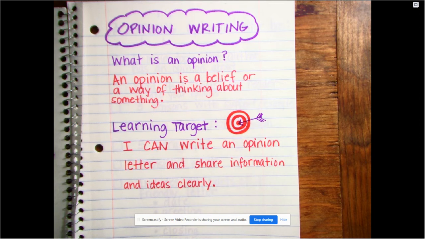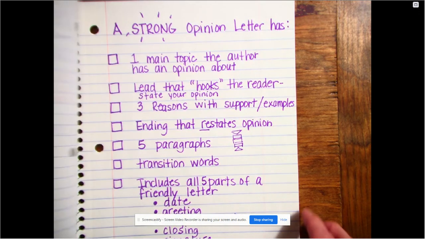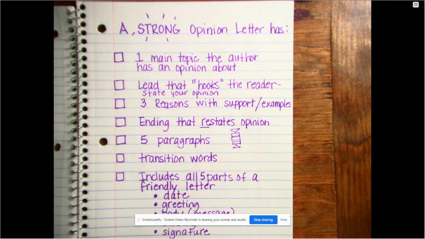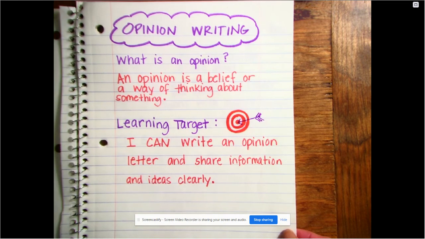The other day I asked you to comment on what you noticed about the book The Day the Crayons Quit. What were some things that you saw in there? So you're going to be writing a letter to someone, and these are going to be the features of what a strong opinion letter has. In just a second you're going to copy these things down. Remember, you can pause the video as you're copying. This page will also be sent to your teacher today. We're looking for you to take two pages of notes and attach those to your Google Classroom assignment, so we want to make sure that you're following along and getting the information as you watch.